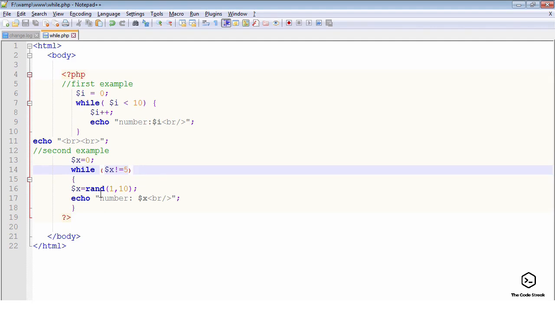So the output will be unpredictable, so to say, because it involves a random number, and so long as the random number is not equal to 5, this loop is going to run. This is a straightforward 1 to 10 output. This is of course a random output till the number generated is equal to 5. Okay, so these two examples now I will show you. I have saved this file as while.php, and I start the server, open the browser, and give the URL of this.